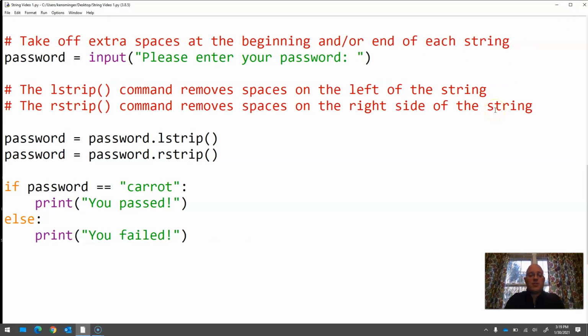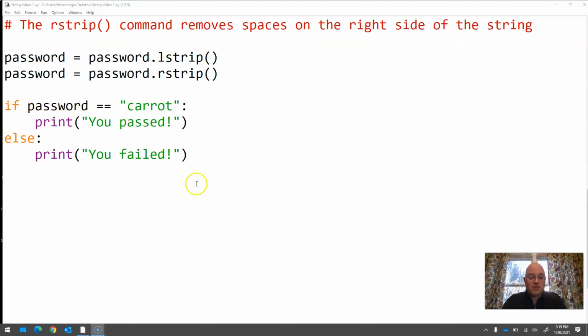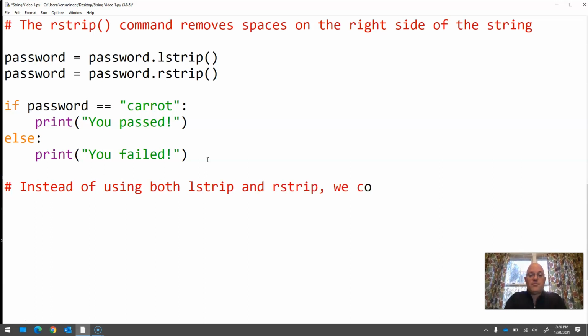A couple of things I want you to notice about this. I can combine those two together. So I have lstrip and rstrip. Let me come down here and do another example. Instead of using both lstrip and rstrip, we could just use the strip command. And I'm showing you L and R because there's going to be some things we do where you might want to strip off things only on the one side, but there is both.